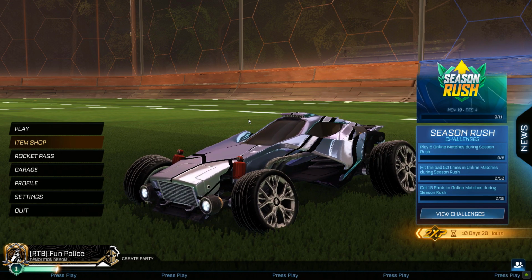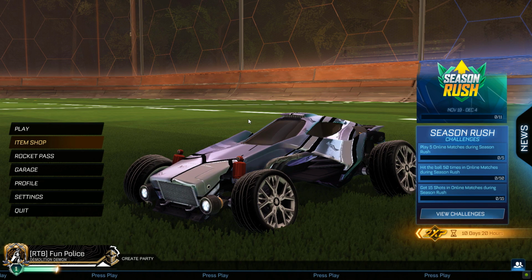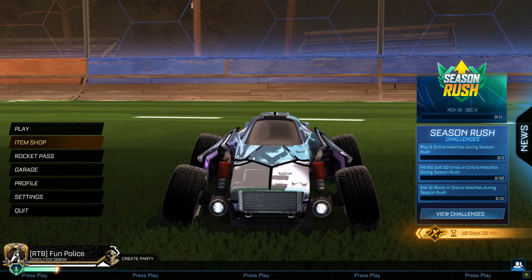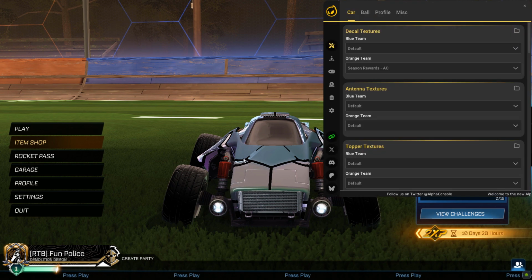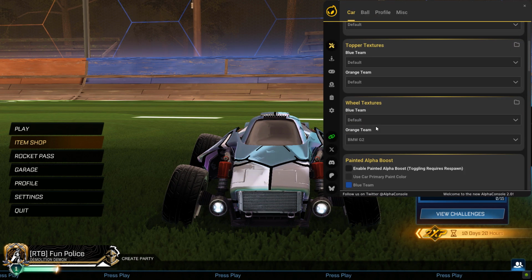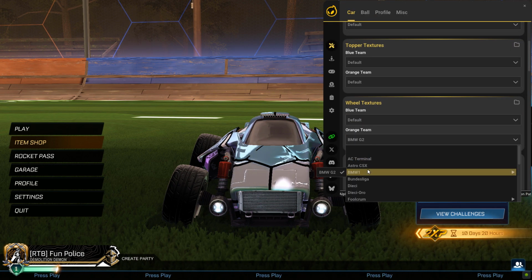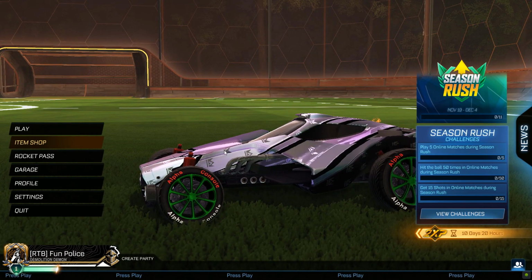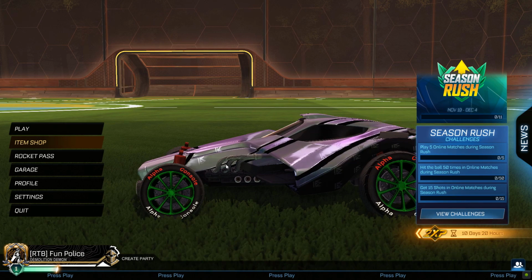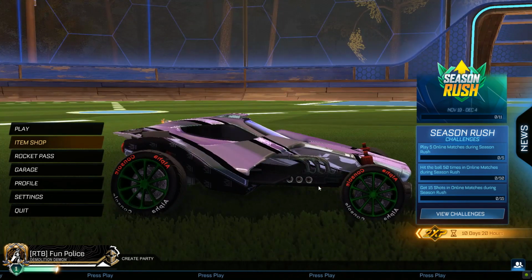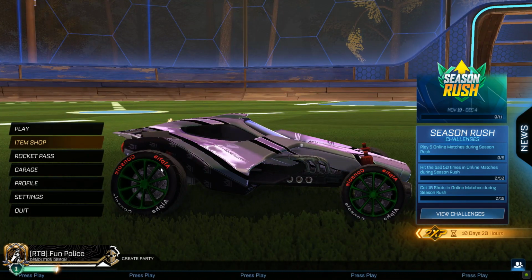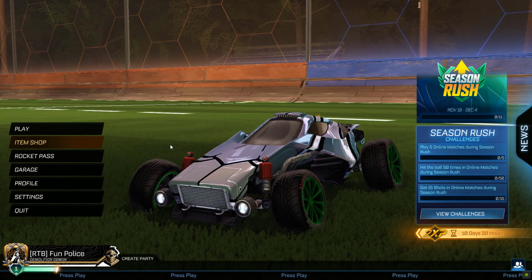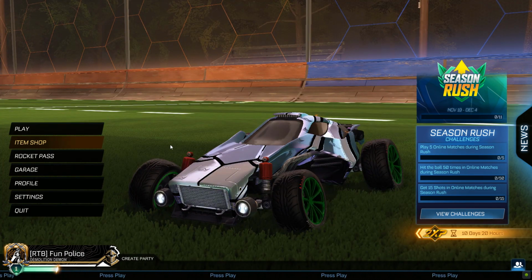I've mentioned this in the original Alpha Console video, of tires not being flipped. For example, Dices. This is a good example. Alpha Console, and then it only works on one side. That's just the wheel type.